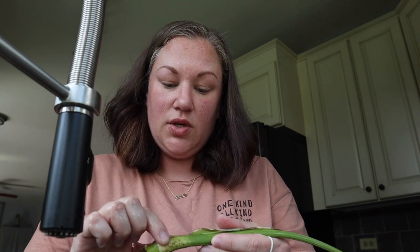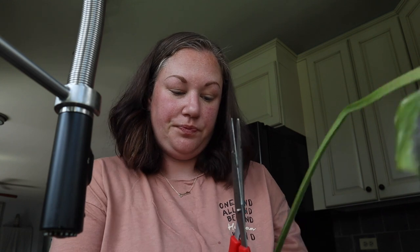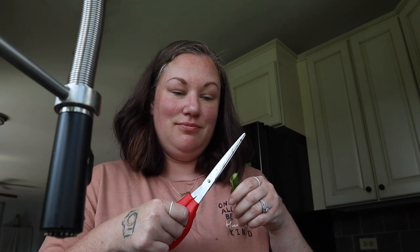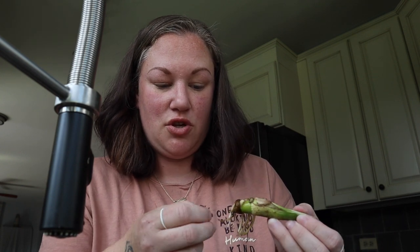As long as you don't see any insects, we're gonna get it really cleaned up here. And this all feels really, really solid. Doesn't feel rotted. So, last one. If these come back from this, I'm gonna say I told you so.